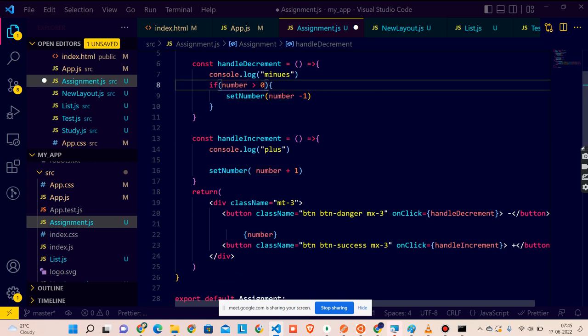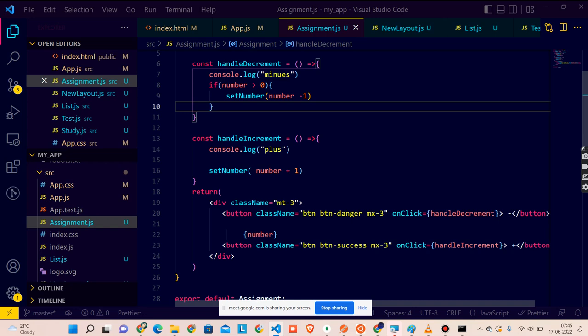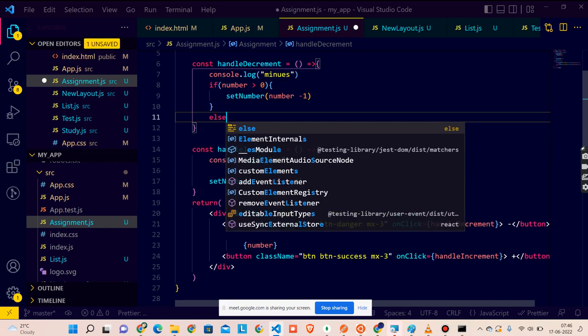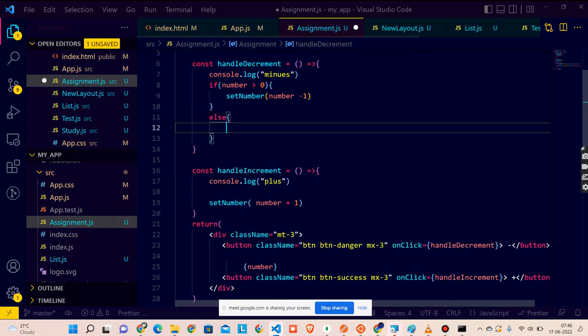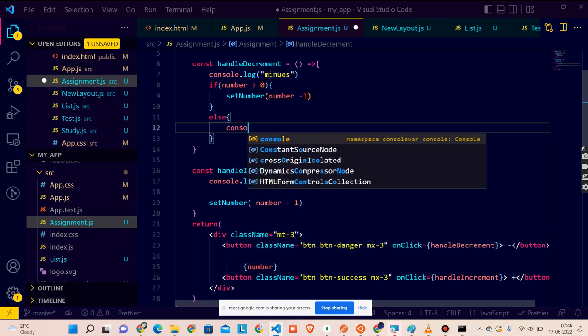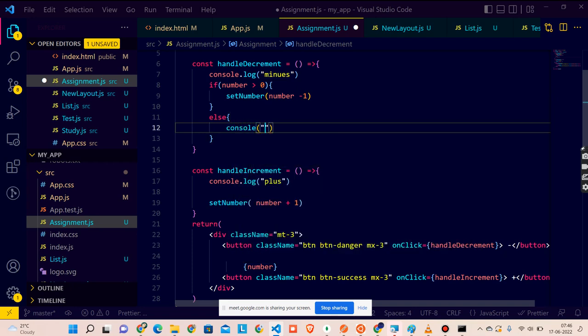Otherwise you can't. If it's 0 you can't decrease either, because it will not go below. So inside that we'll give one else. Here we'll give console, "Sorry, you can't select less than 1." Any message you can give.